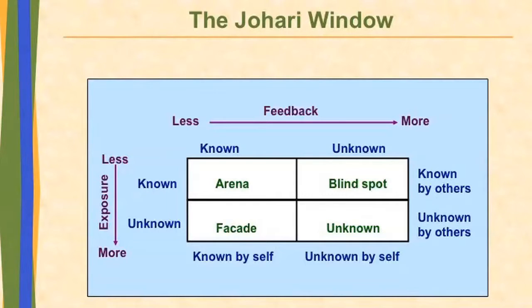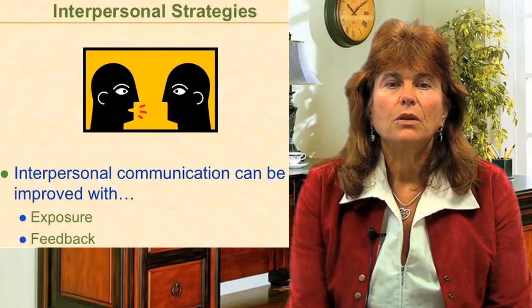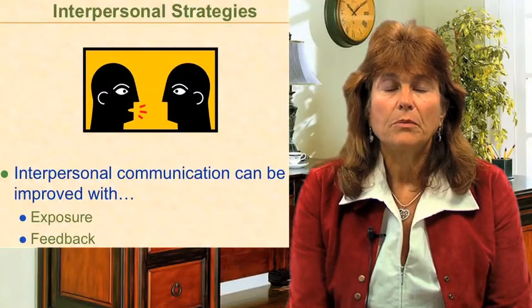you may not know something, but it is known by others, and that's your blind spot, where somebody might say something to you that you had no understanding of. And it's kind of a nice little model to look at in terms of understanding how well you communicate. When we look at interpersonal communication strategies, we can improve our ability to communicate.